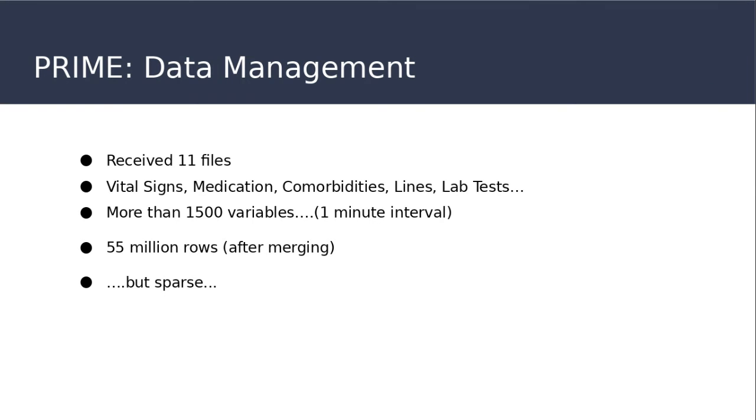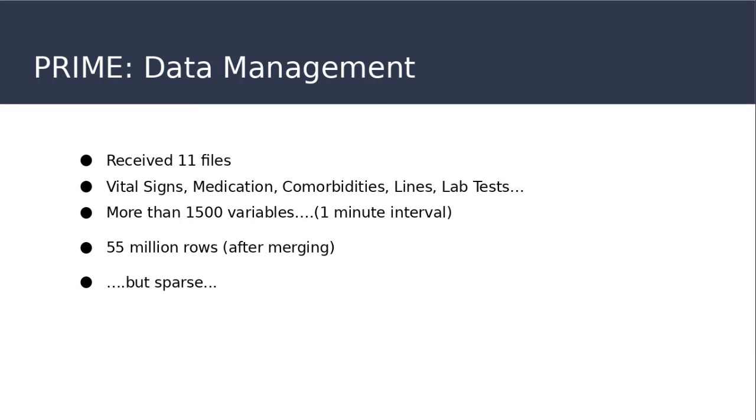At some point we were working with 1,500 variables, and they were all down to the 1 minute interval. In the first attempt, I tried to combine everything together, but I ended up with a database with 55 million rows and 1,500 variables, very sparse. Of course, it's very exciting to be able to do that, because this means you only have choices. You can start slicing and dicing and end up with something nice, which is what we did.